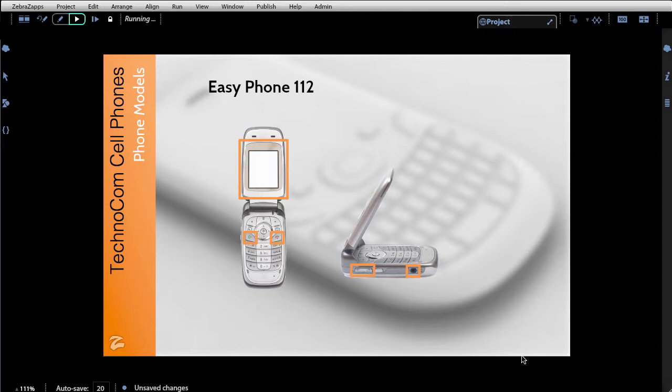All right, I hope you have enjoyed creating the first rollover. Your next task is to create 4 more. And I've gone ahead and created just a few more to give you a template to work from. So now I have one for the phone's display, for its power button, for its send button, for its volume controls, and for its headphone jack. So using the same process that we have just completed, feel free to roll the video back and go over those steps one more time. I'd like you to create 4 more for the Easy Phone.